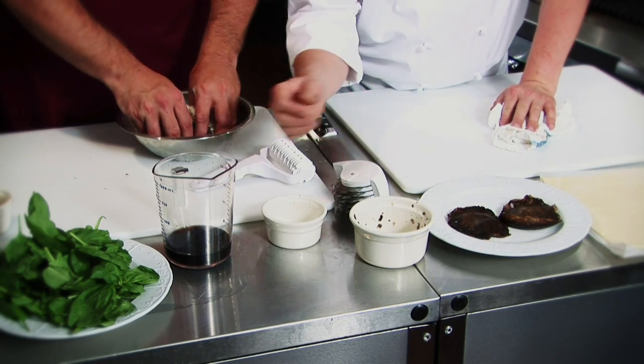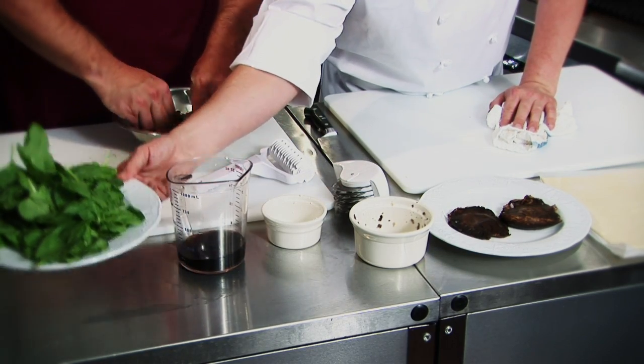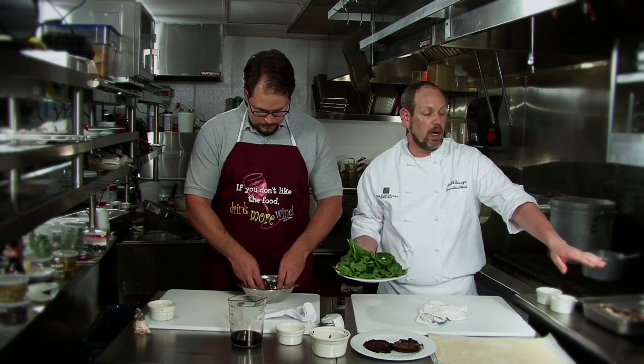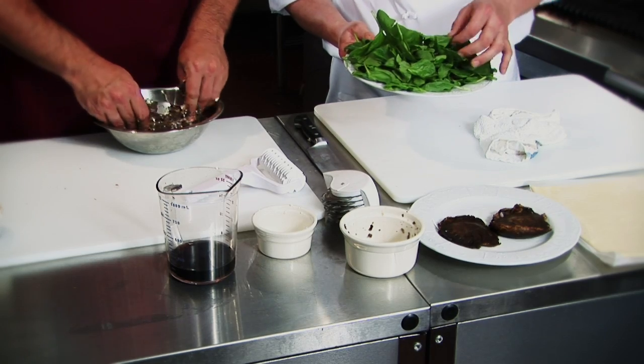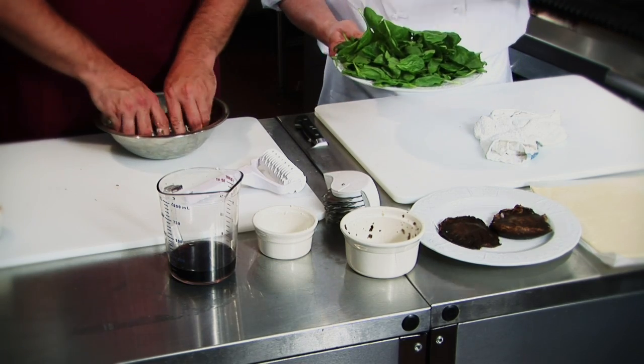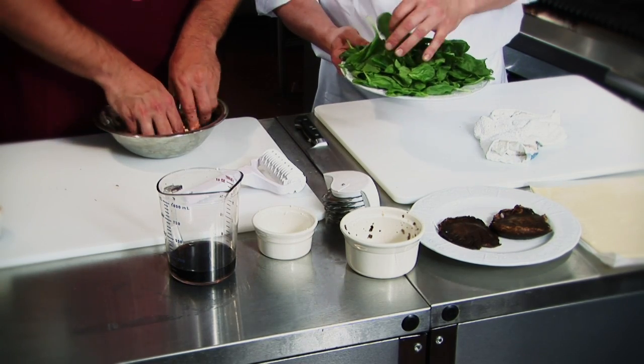And then while he's mixing that together, you can see we have some spinach here. On the stove over here, I've got a little double boiler going. What we want to do is steam this. You want to pre-cook the spinach, because if you just put the spinach on this, it's going to burn. So what we need to do is get a little moisture in this, cook the moisture out, and just steam it down. So easily layer the spinach in there.